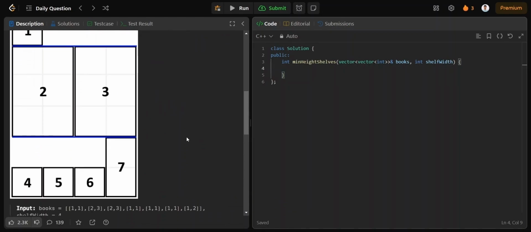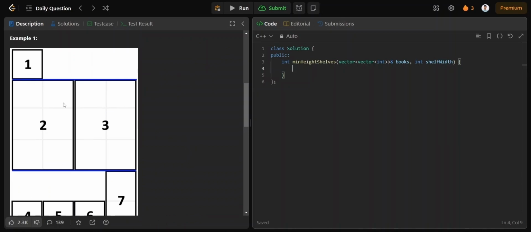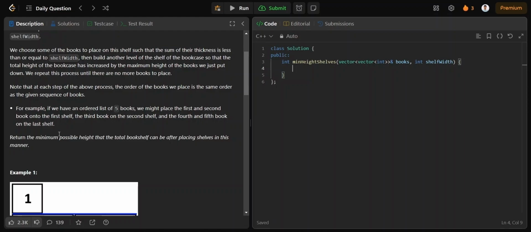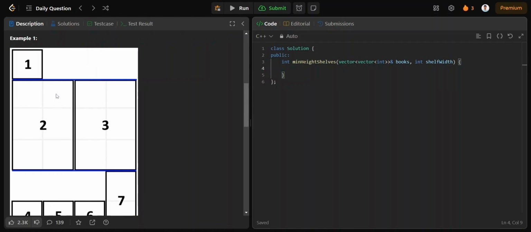First, think that we have only two options: either we place the current book in the current shelf, or it will be placed in the next shelf. There are only two possibilities, and whichever is minimum, we will take that.